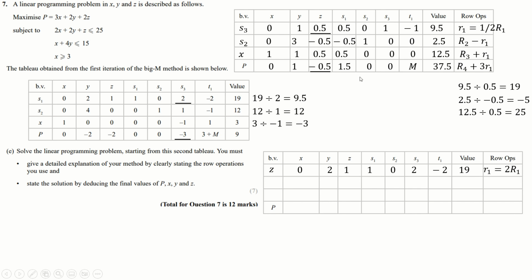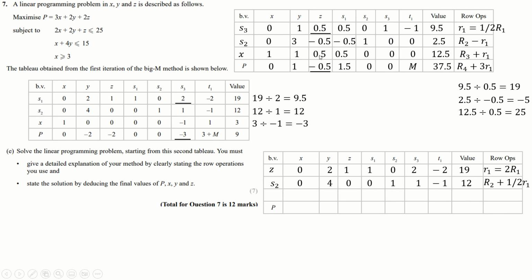And now we can just say, okay, let's just sort out these, let's make all of these zeros. So okay, if I just do this one plus, oh sorry, that's the z, yeah, sorry. This one plus half of this one should get me to 0. So that's good, so I'll do this entire row plus half of this entire row here, which I've called R1 again. We get all these values. 3 plus half of 2 is 4, and then these two match each other, so that's really nice for the most part. And then 2.5 plus half of 19 is just 12, and so on.